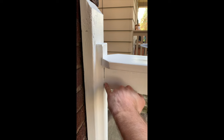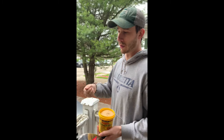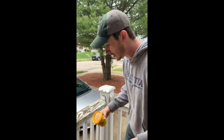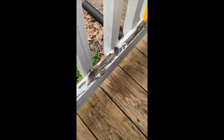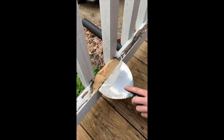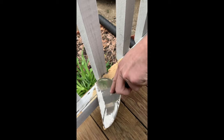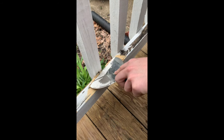Over here is where I actually did not use this caulk, and you can see there's a gap with some paint in there. Overall, for lack of better words, it just looks a lot more professionally done when you use it. Another part of the prep you can do is get some wood filler — this is for larger holes, or when you're chipping the paint off with your scraper sometimes wood chunks pop up. Down here, that's exactly what happened. Grab the wood filler, take your putty knife, and just mold it into that spot — make it nice and flat and easy to paint. It doesn't have to be perfect right now because when it dries you will sand it down.